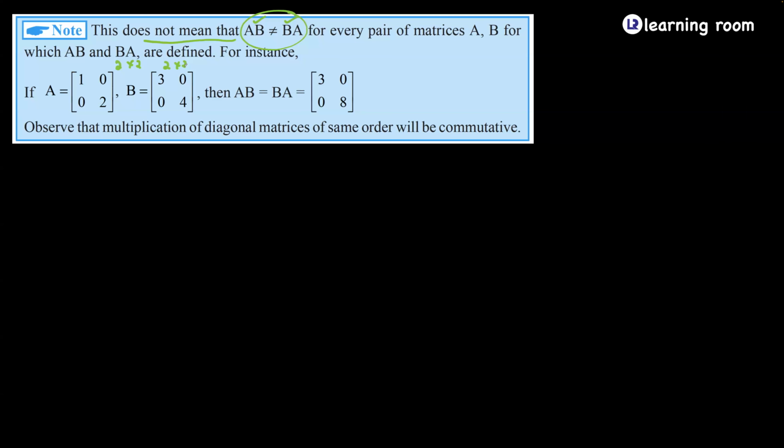So here when you do AB and BA, what are you going to get? You will get the answer as 3008. The most important point to be noted here is, what kind of a matrix is A? It has a special name. First of all, it's a square matrix. You know what a square matrix is, right? The number of rows is equal to the number of columns. So for a square matrix, you can define the diagonal.